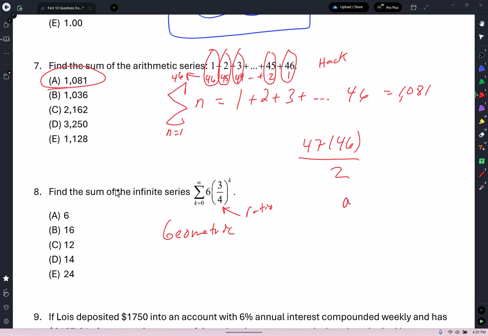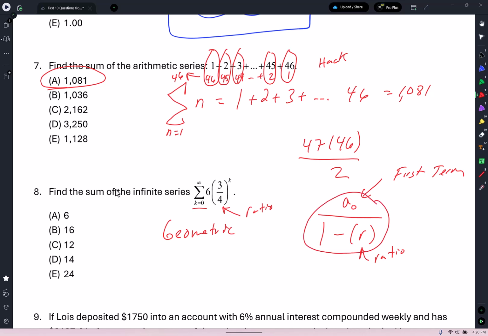There's a formula that says you can always just do a of 1, the very first term, or I guess I'm going to write a of 0 because this one starts at 0. A of 0 divided by 1 minus your r, your ratio. And that's your first term right there. And then r, that's your ratio, or sometimes they call it a radius as well, but that's if you're in calculus. We're not there yet. So that's all I'm going to do. I'm going to use this formula, and don't worry, I'm going to show you a hack on how you can do it with a calculator, and hopefully it's the same. It should be.